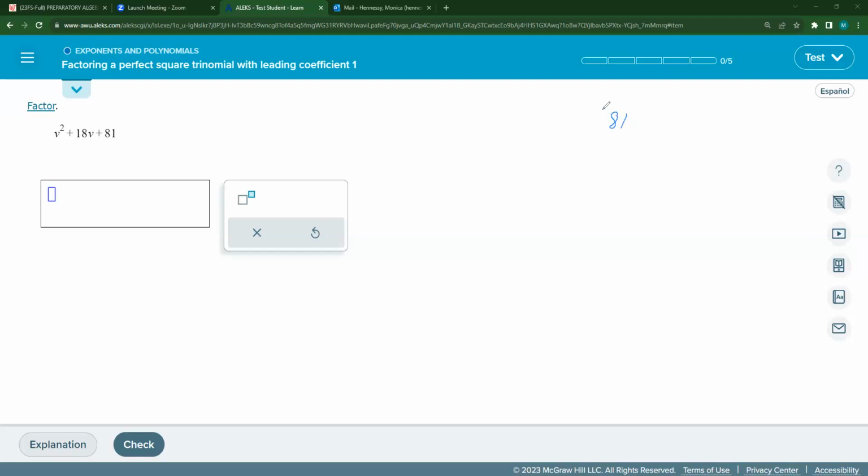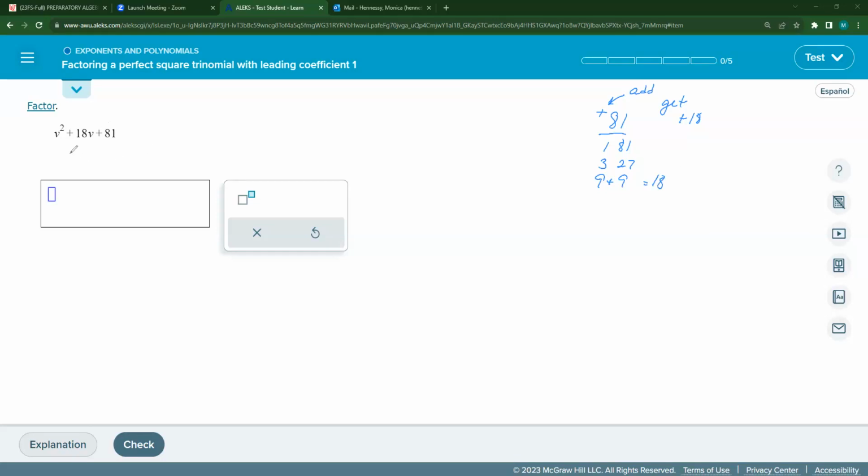So I need the factors of 81. It is a positive. That tells me I'm going to add, or that my factors are going to be the same sign, and I need to get positive 18. All right, so my factors of 81 are 1 and 81, 3 and 27. 4 doesn't go in there, 5 doesn't go in there, 6 does not, because 3 is not paired with an even number. 7 doesn't, 8, and then we have 9 and 9. All right, and we know that 9 plus 9 equals 18.